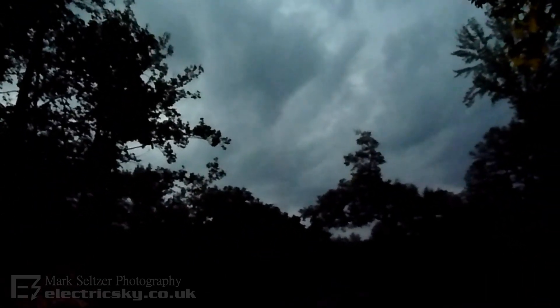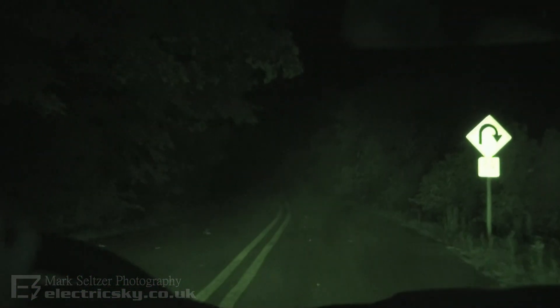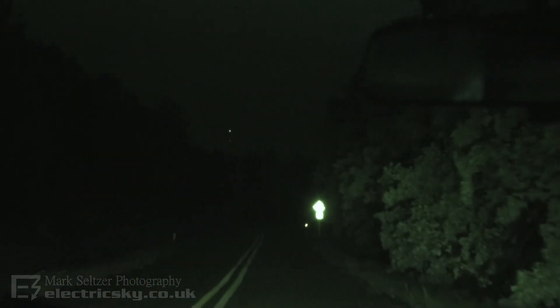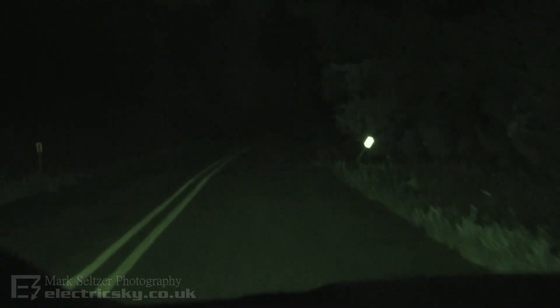We'll pass on that. Whoa. Did you see that flash? It says never stand under trees in a thunderstorm. Little bit of an adventure this one. We've decided to call the chase a day now after the immense dead end. The time is 25 to 9, so it's getting quite late. The sun's gone down. You can just see some distant lightning there. That was amazing. You heard it recording, didn't you? That was amazing.